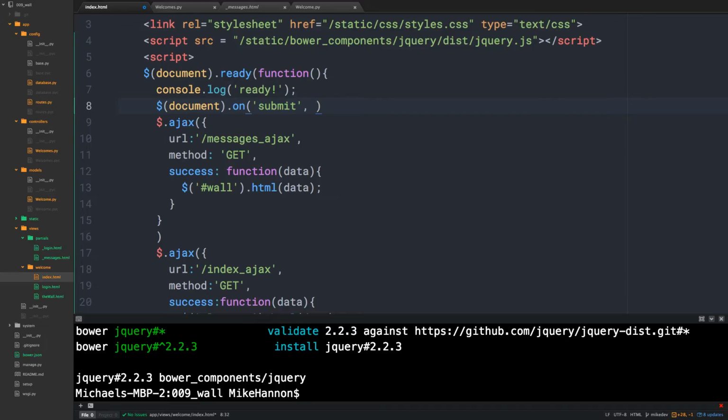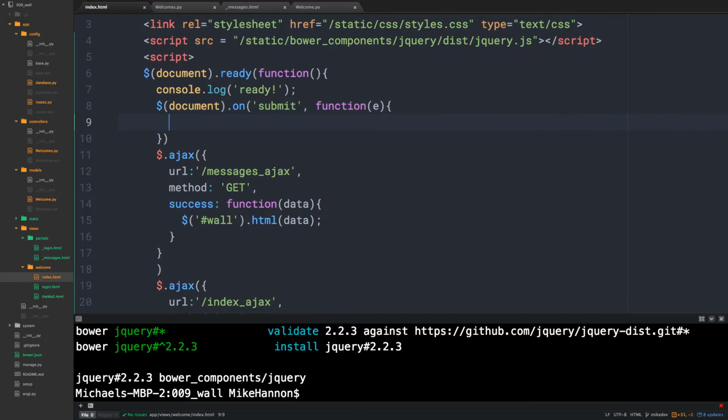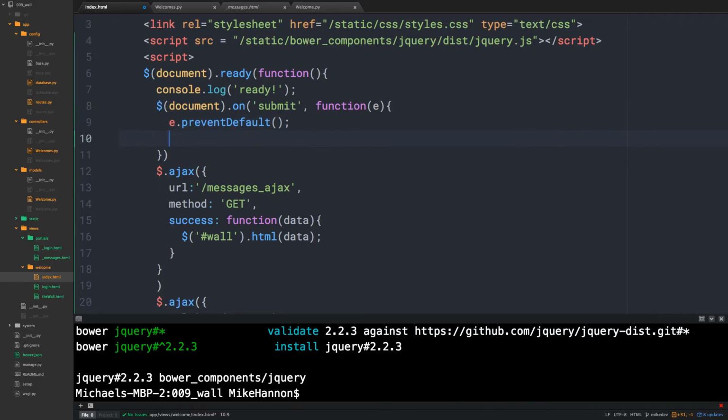You could pass an alternative parameter in here and say which object is submitting it, but we're going to do it for any type of submit. Function e, and e is just the event that's generating the submit. And then we say e.preventDefault, and let's return false as well. That's basically what's stopping that refresh.